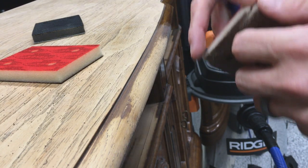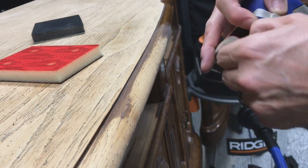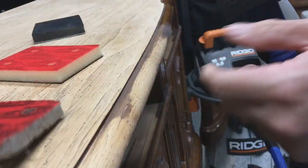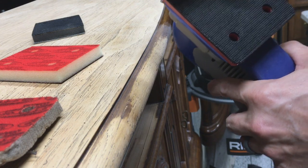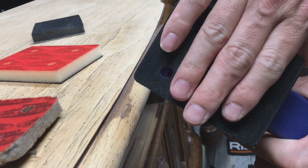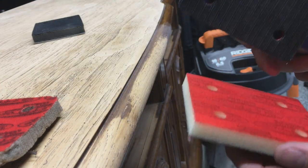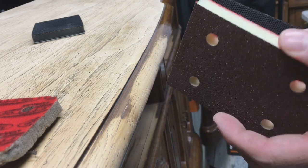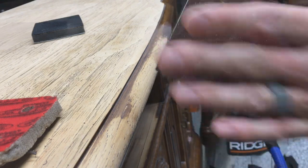And the half inch is a medium as well, so it's gonna be a little less powerful than this guy is. Pull this off, make sure my pad saver is not covering the holes so I get my vacuuming action. This is a brand new one, so it should work a whole lot better, but it is a medium, okay? That's the lowest grit you have for a half inch. Slap that on there, all right.